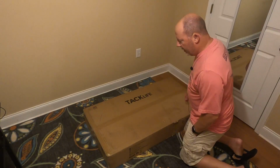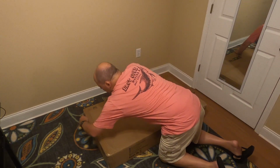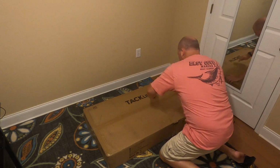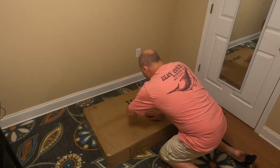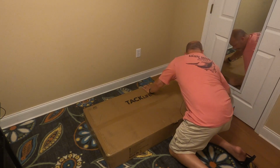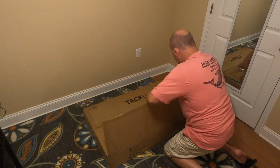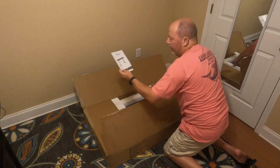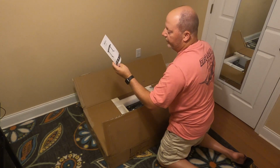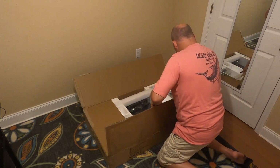Okay, so I got the box here. It comes in at 65 pounds. Let's see, hopefully it's all in one piece. Take my trusty knife, thank you Ryan. Goodness. Sides are off. Okay, let's see if we can get this thing unboxed here. Okay, so we have a user manual, and I'll go through all the specs on it, but it does handle 176 pounds. I can't sit on it, but somebody probably can. All right, so let's go through this.